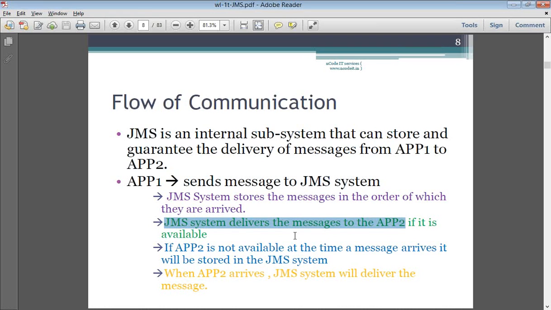So basically, does it mean that app 1 and app 2 have to be compatible, or have some kind of setup in place so that they can send and receive the JMS messages? Or in simple terms, maybe app 1 and app 2 have to be JMS enabled. That's right. Yes. They have to be programmed for sending JMS messages to JMS systems. They have to be programmed to receive. I mean, they have to be programmed to go to a JMS system and pick up the message. It's usually done in MDBs, message-driven beans in Java. So your entire JMS programming is done using MDBs. They have to be JMS enabled. That's correct.